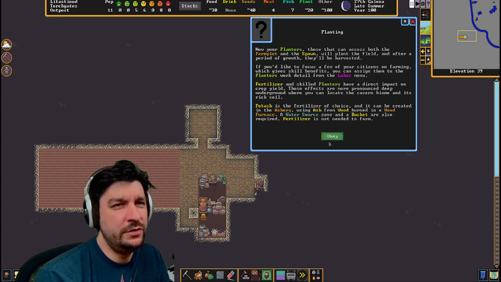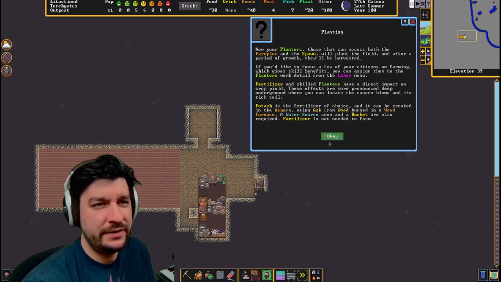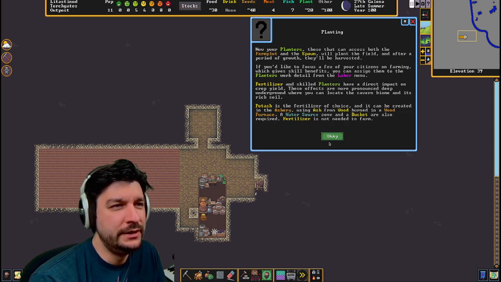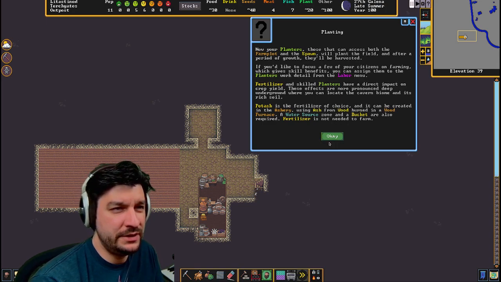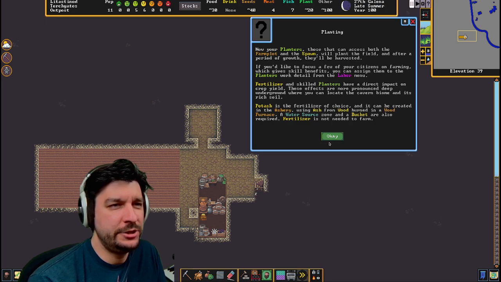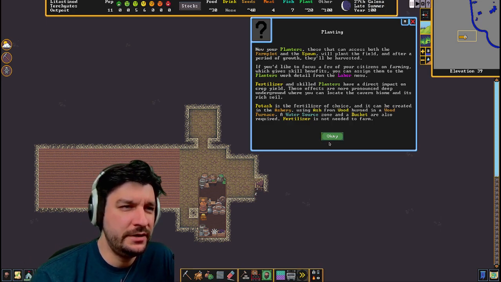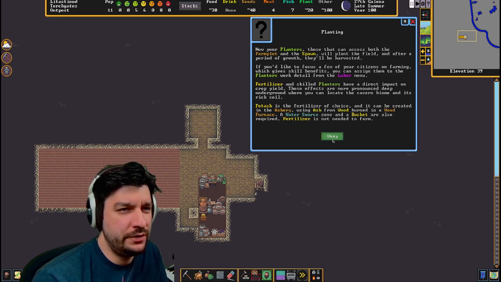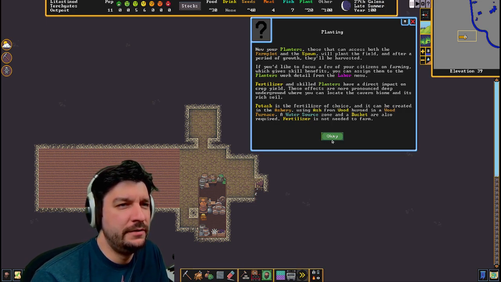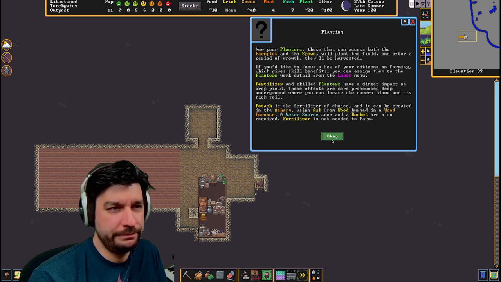If you'd like to focus a few of your citizens on farming, which gives skill benefits, you can assign them to the planter's work detail from the labor menu. Fertilizer and skilled planters have a direct impact on crop yield. These effects are more pronounced deep underground, where you can locate the cavern biome and its rich soil. Potash is the fertilizer of choice, and it can be created in the ashery using ash from wood burned in a wood furnace. A water source zone and a bucket are also required. Fertilizer is not needed to farm.